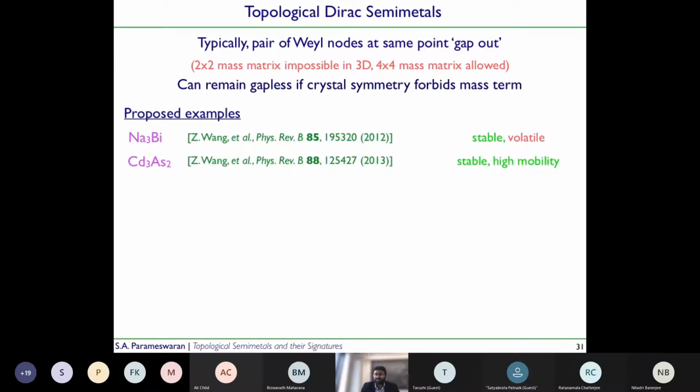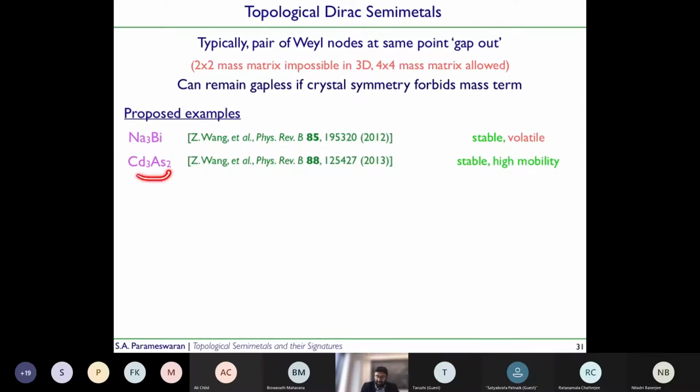And it turns out that this is actually quite easy to get in lots of materials. So this was pointed out in Na3Bi, sodium bismuth, or cadmium arsenide, especially cadmium arsenide, which is a well-known semiconducting material. Many people have studied it. These are high mobility systems, and these can be engineered into this setting. What makes these very attractive is when you do these things in the pyrochlore iridates or other cases, you get a lot of Weyl nodes, so they're quite hard to study, or like the tantalum arsenide example.